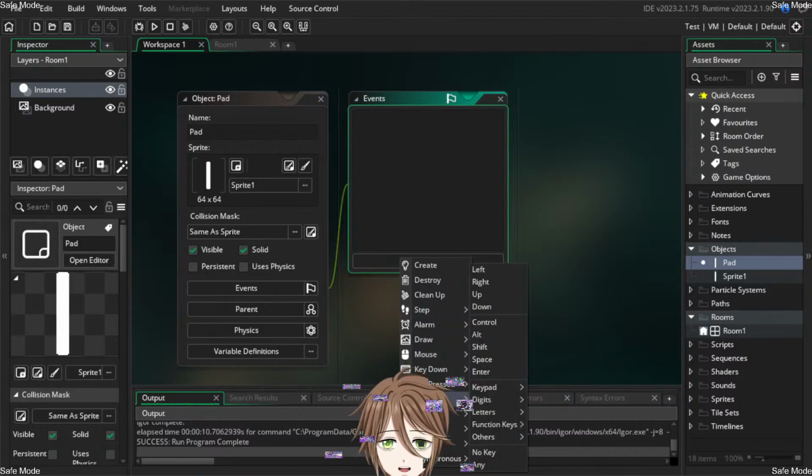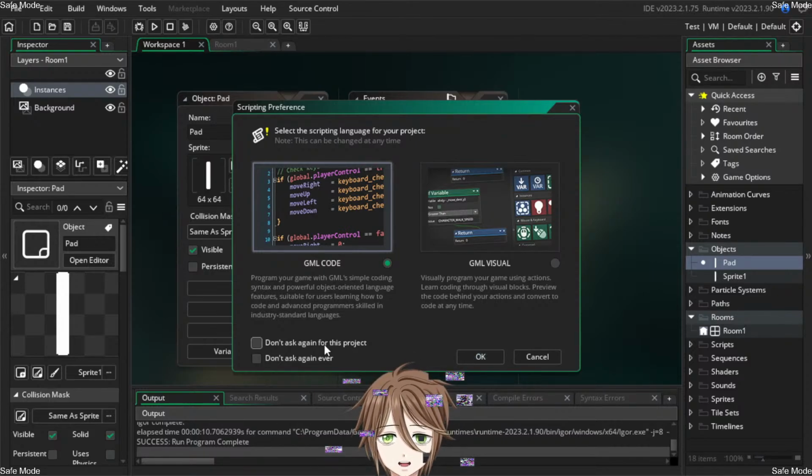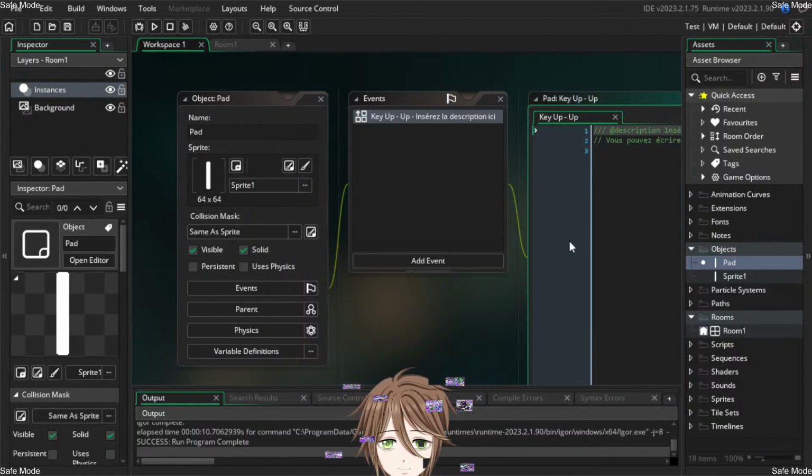So obviously key up and key down. So when we press the key and maintain it, the up key. I'm going to choose the code for one. I'll try to use the code for this project.